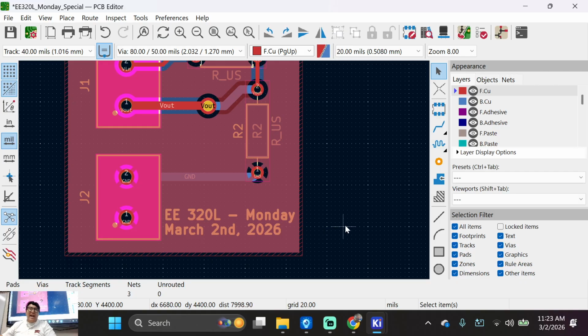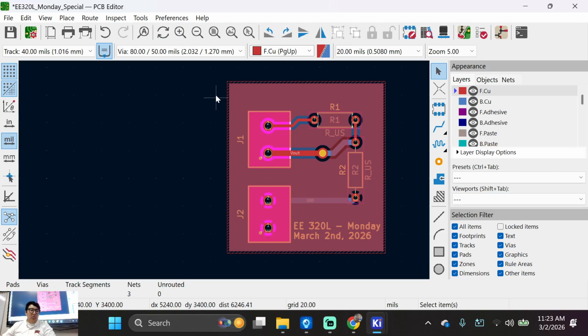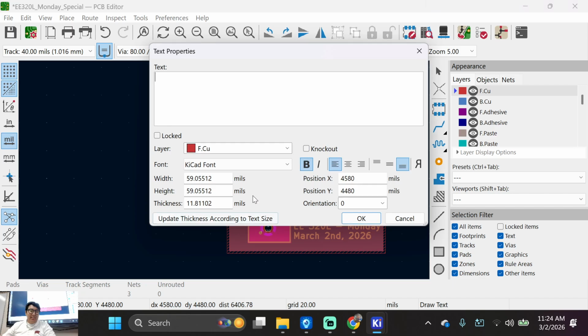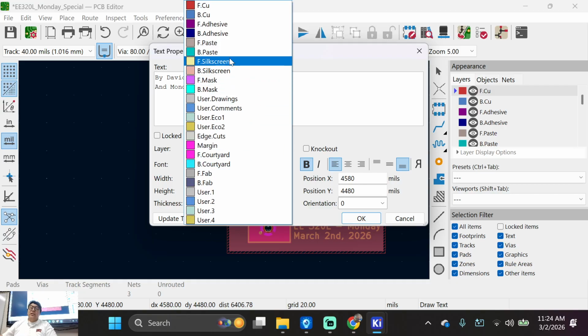What am I gonna do on the back? Let's do something. Place, text. I'm gonna put by David or something like that, and Monday Labs. Smiley face. I'm gonna do something fun.